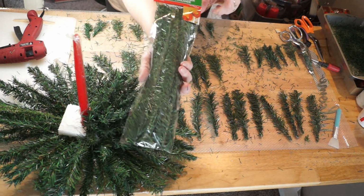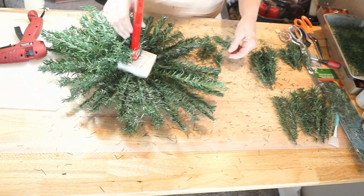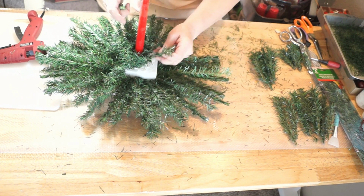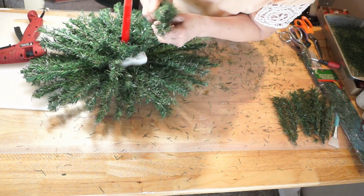And if you're an AR or OCD enough, you want to count it out, then pause it and count them. But it's not going to matter because I'll use what I need. All right, so now we're going back to the other side, do the 2 inches around the rest of the perimeter of the candle. And you can see how I'm taking this candle on and swinging it around.